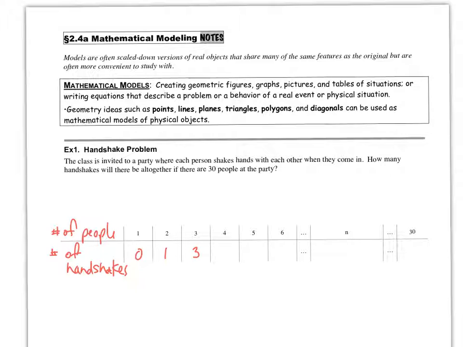All right, so what do we have? 6. All right, so initially somebody said 12 because they were thinking that each person would shake the other 3 people's hands. But what's happening there? You'd be repeating. So you'd be counting Alexa shaking Jack's hand and Jack shaking Alexa's hand. Okay, that would be repetition. So it should be 6. All right, so now there's 4 people up there. How many handshakes? All right, so think about this logically.